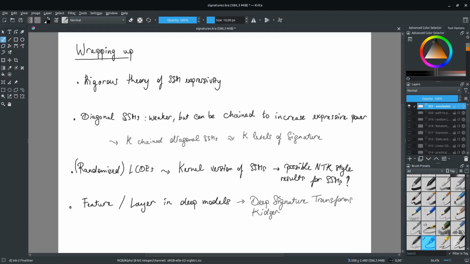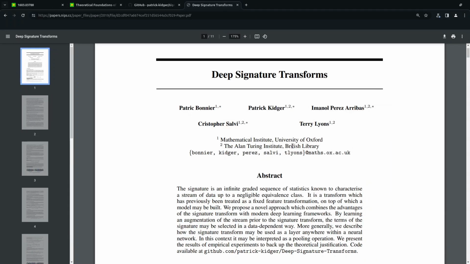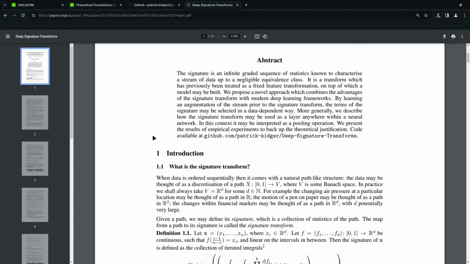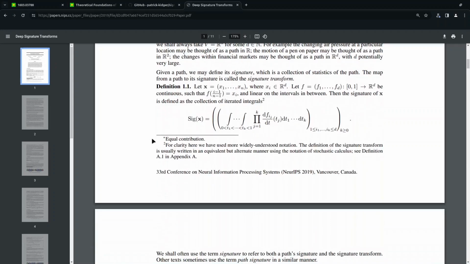your solution already. Another thing, while browsing: of course Patrick Kidger has been doing a lot of this stuff, and he has this nice library for computing the signature transform, and he also has a paper about using the signatures not just as a generic feature for your neural networks, but as a part, like a layer within your network. So that's, I think, let me, yeah. So this paper here, it's very short, so you might want to take a look at it.